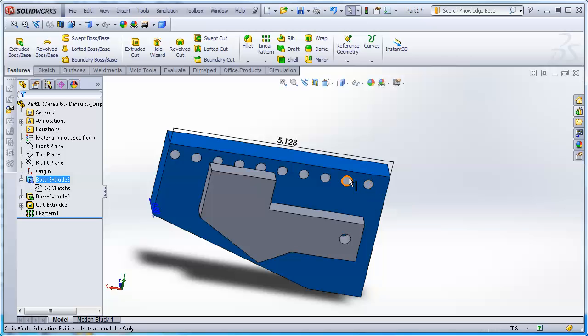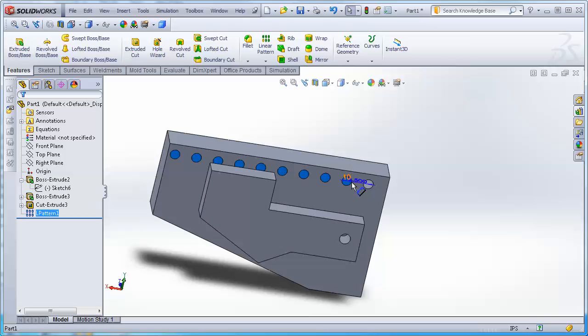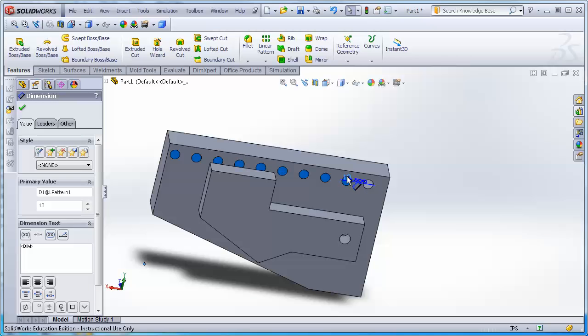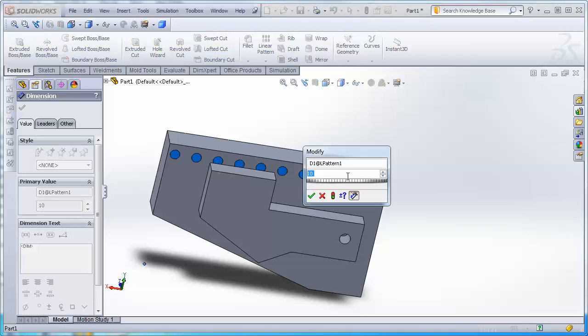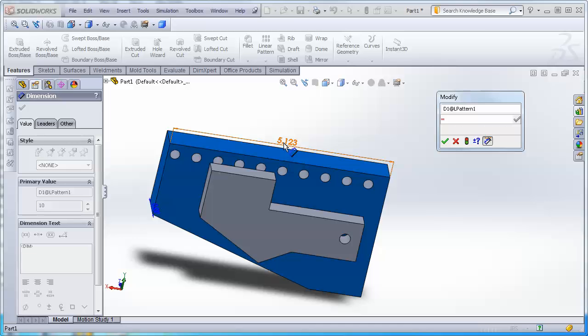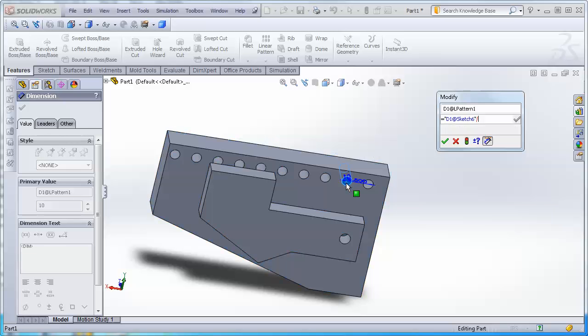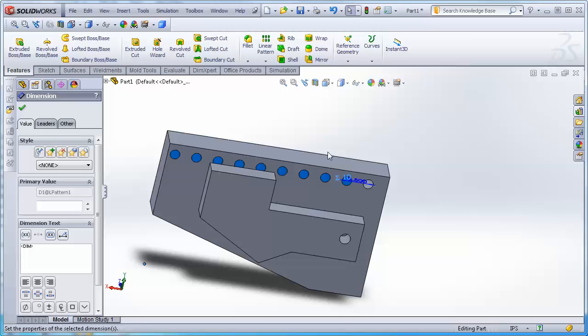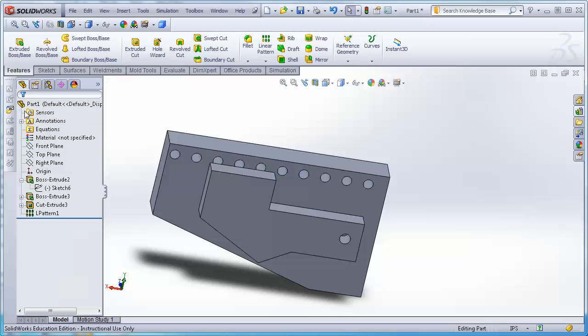And so I'm going to double click on my pattern again, and I'm going to change this 10 by double clicking on it, just say equals, and now I'm hoping I can double click on this surface and grab that and say divided by, let me double click on this pattern again, that spacing dimension of 0.5, and I will check that and accept it.